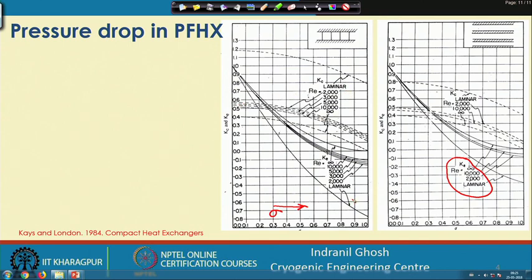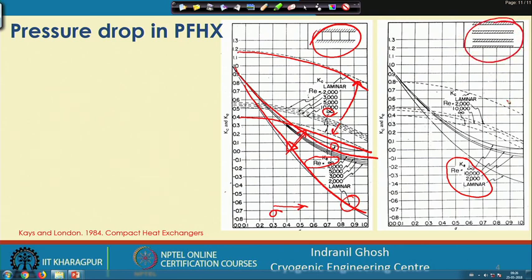So, depending on whether it is laminar or very, very turbulent, where Re is infinite, between this limit we have the values of Ke and Kc. Similarly, we have Re infinity at this one, and the other end is the laminar one. Between these two limits Kc will vary for this kind of closed cell. And this is for the flat tube, where we have the Kc and Ke values.